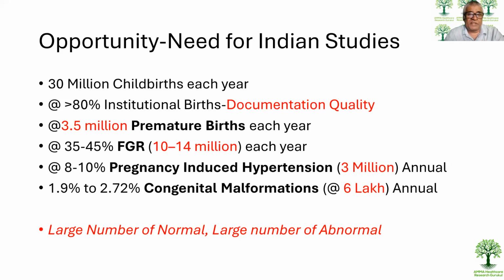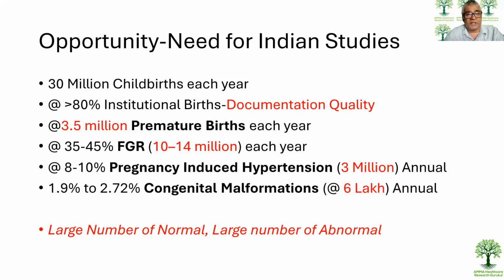Let's look specifically at India, and within India, you can see an opportunity, and you can also see a need for studies. So there are about 30 million childbirths each year in India, and this is a big opportunity, which gives us approximately 30 million fetuses or babies that can be studied through the course of pregnancy. More than 80% of these childbirths occur in institutions now, and hence documentation about childbirth outcomes, and about the process and progress during pregnancy, is supposed to be available and of good quality. A debatable point, but that's something that we need to improve upon, and that has to be considered carefully. But the documentation possibilities exist.